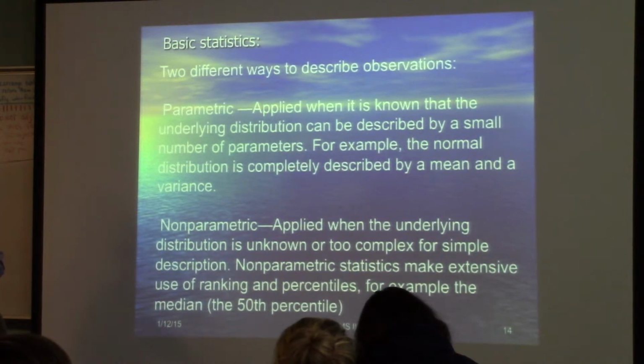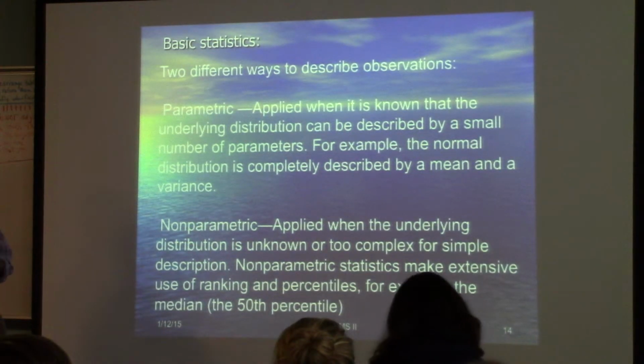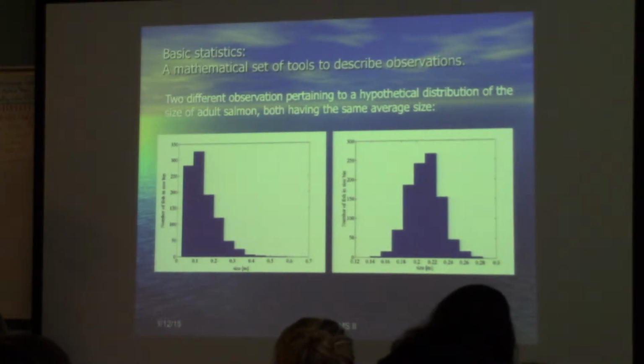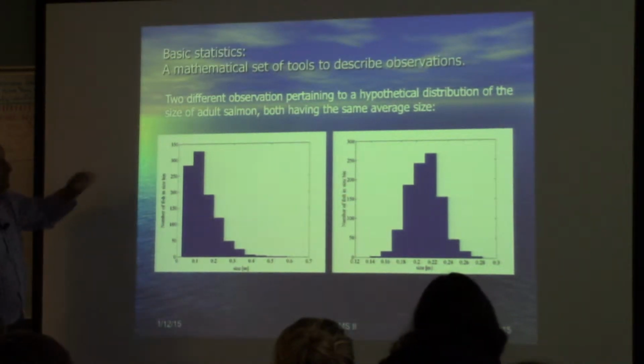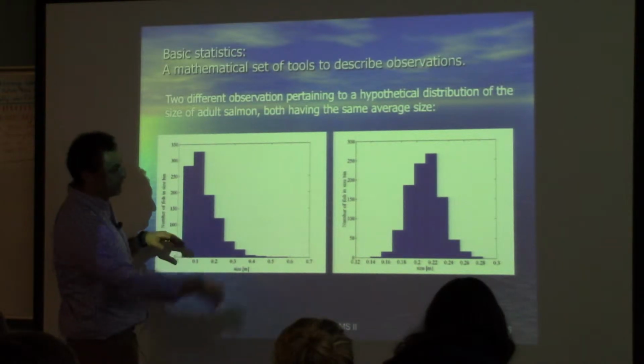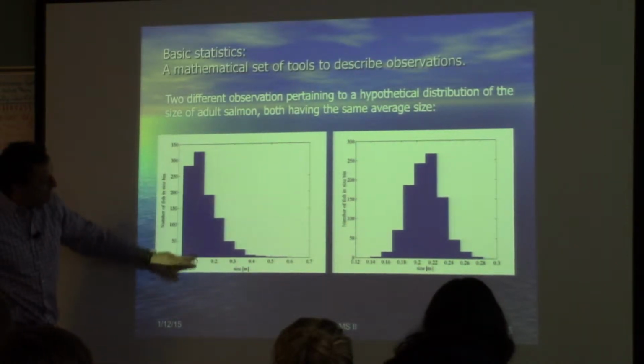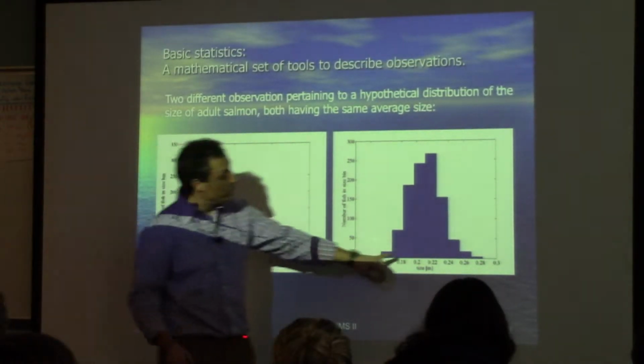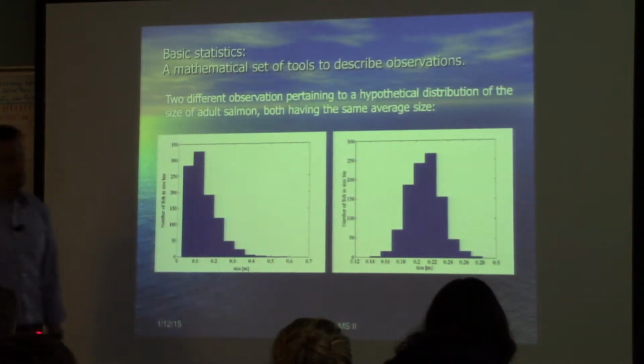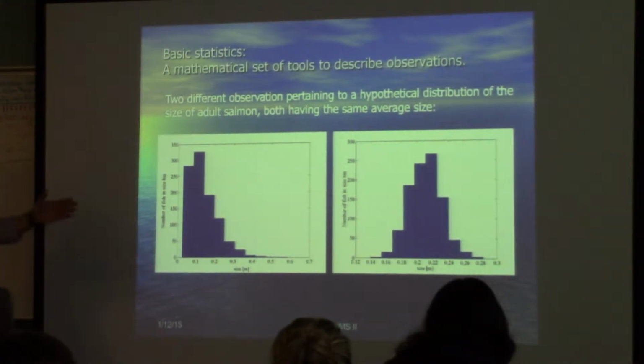If you talk about an average, you don't know it unless it is a certain distribution. So here is an example. These distributions are synthetic, I made them. They're supposed to be a potential distribution for the size of an adult Atlantic salmon. And they both have the same average. But you can tell immediately that this one has the majority of the observations of the fish caught at 10 centimeters. Here they're about 21 centimeters. So they're very different distributions. They have exactly the same average.